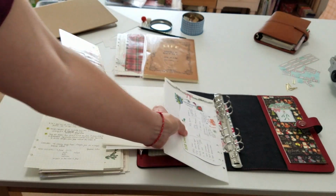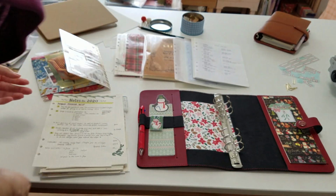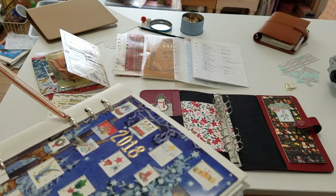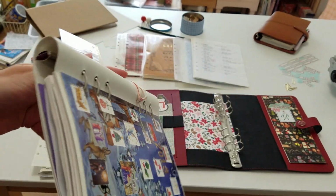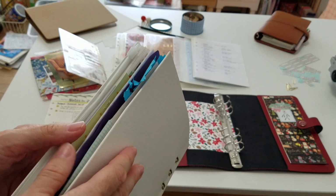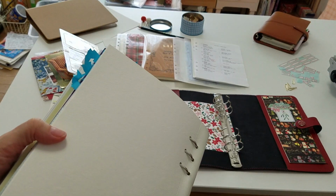So as for archiving last year's papers, I'll just show you what I did last year. When I archived last year, in probably July, August 2019, I decided to archive into a Filofax clipbook, an A5 one, because I had it already and I wasn't using it. It's quite an expensive version of archiving, but I wasn't using it anyway, so I figured I might as well, and I can always take it out and put it somewhere else.